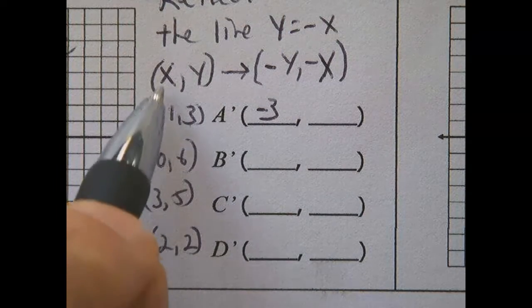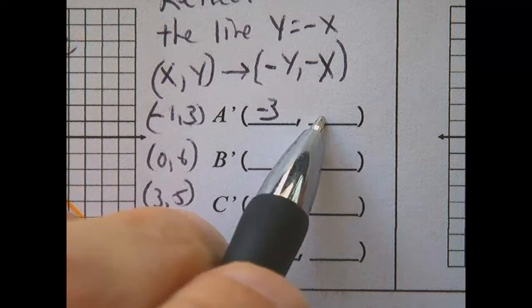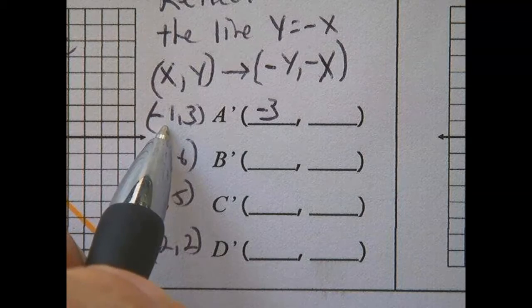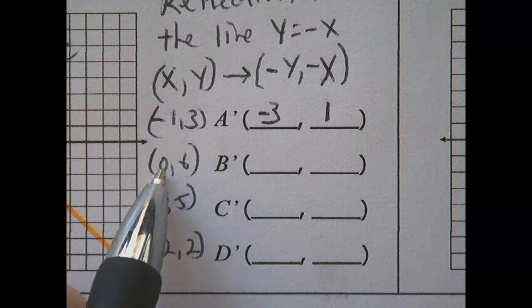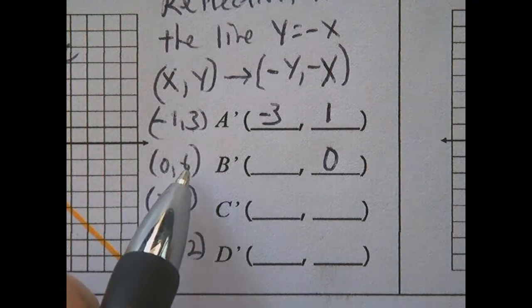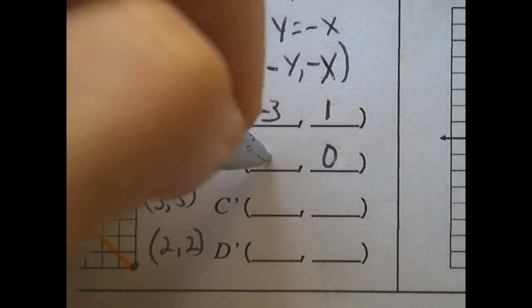The 1, which was the x, is now going to move to the other side, and it's going to be the opposite sign, which is positive. It turns from negative to positive. All right? The 0 comes over here. You can't change 0 from negative to positive. It's neither. But the 6, which is positive, comes over here and is negative.